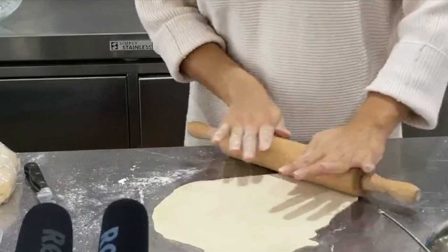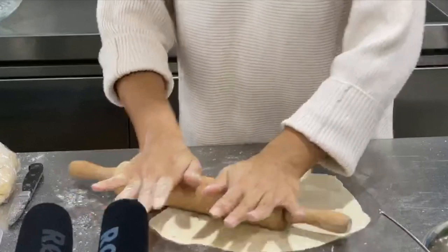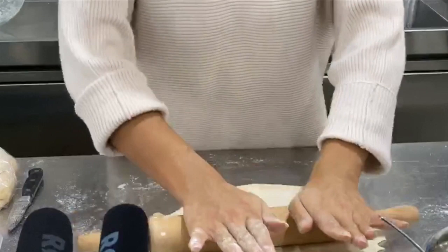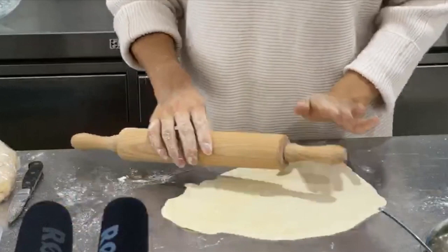Almost there, guys, with this one. It definitely is a good workout. The dough feels beautiful though. It's really nice and silky and soft. It's got a good pull to it too. The flour in between as well helps to set the dough, the pastry, that way it doesn't shrink when you're rolling.